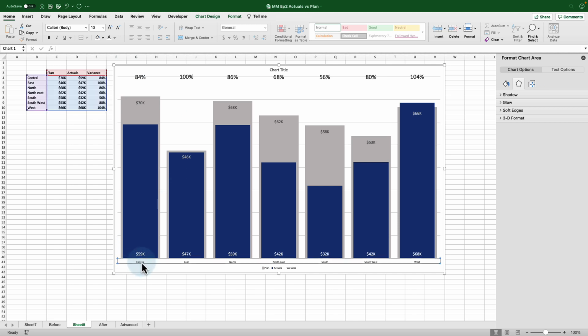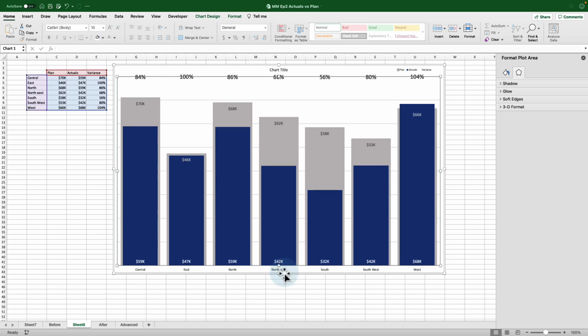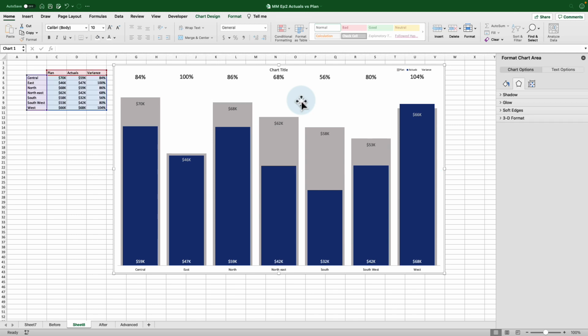Now let's increase the size of the regions slightly. And then let's move the legend to the top to give us more space on the bottom. And then to avoid some of this white space, you click on the chart area, then you drag it down to as low as you can. To clean it up further, let's remove the grid lines. You click on the grid lines and then just hit delete.